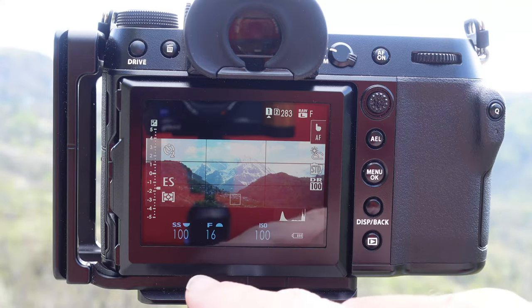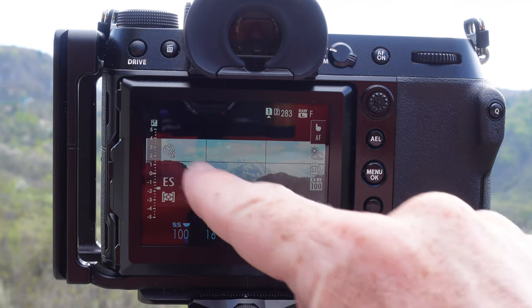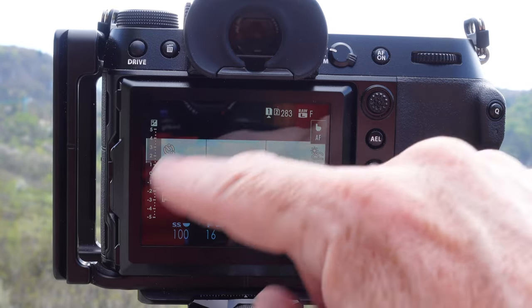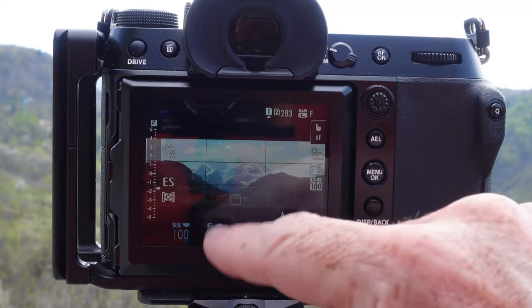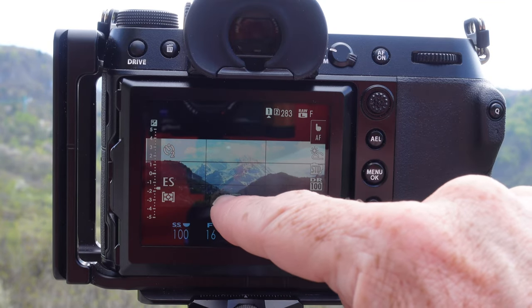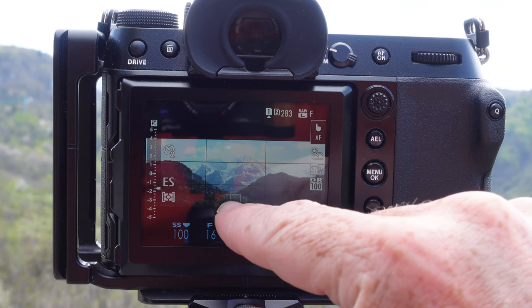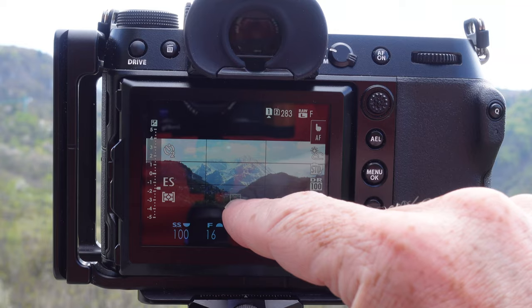So hopefully you'll be able to see on the back of the camera here. You've got the mountain range right in the middle of this V, and it comes up over the top here with the clouds over the top. It just looks awesome. So I've taken one exposure for above there, and then I'm just waiting for the light to hit the town, which is just about where my focus marker is, bang in the middle of the frame. So just waiting for the light to hit there.